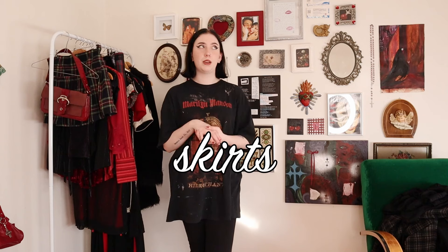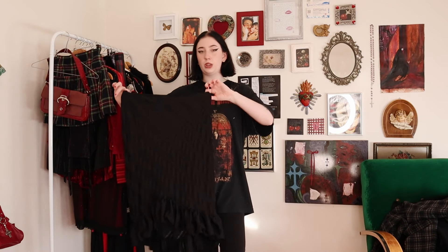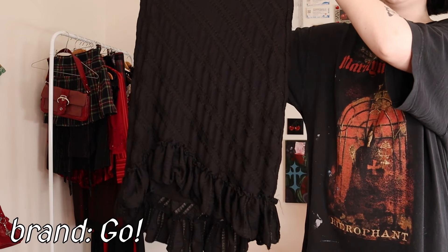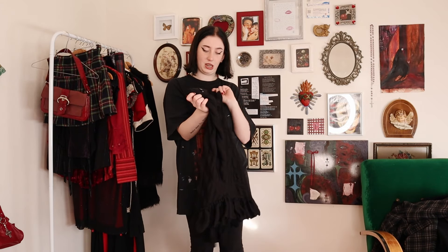Now that we've gone through accessories, I want to start with some skirts. I found a few and I want to try them on. Starting with this first skirt — it's such a weird material with this ruched pattern to it, which I really like. I wasn't 100% sure about the asymmetrical ruffled hem. It's also a little more bodycon than I thought; I expected it to be more flowy. I don't really know if I want to keep this.